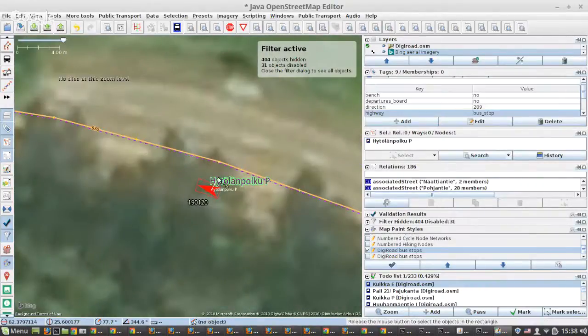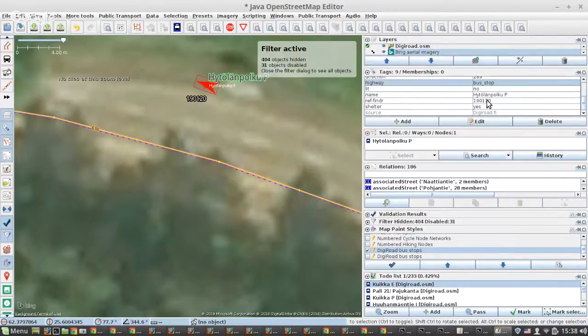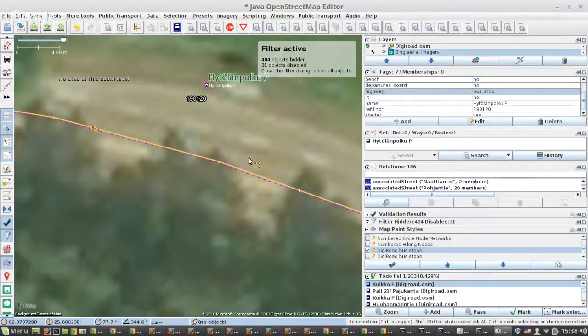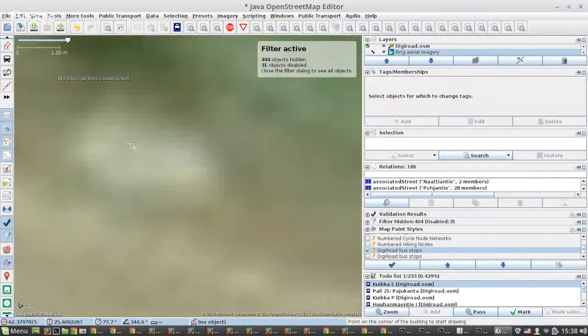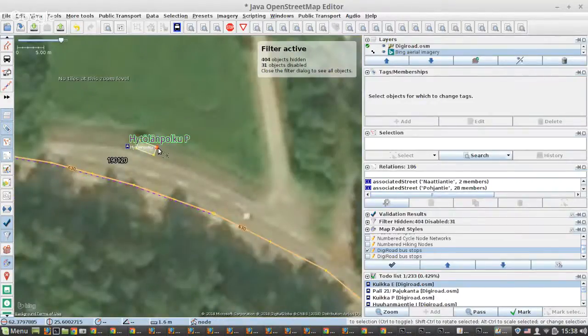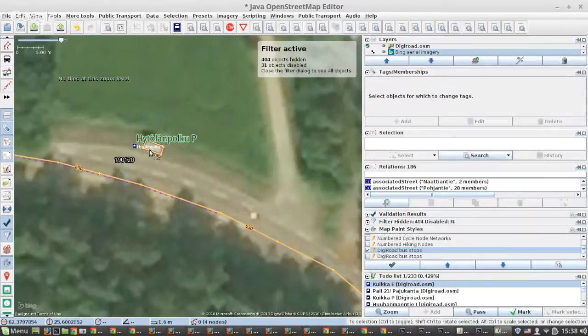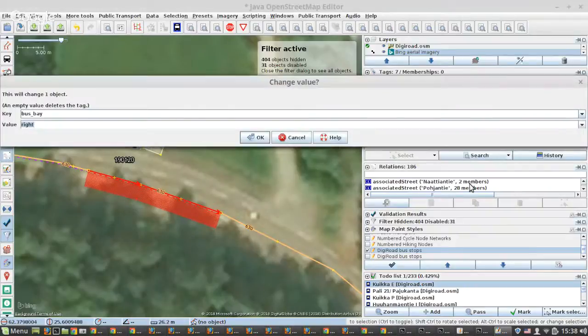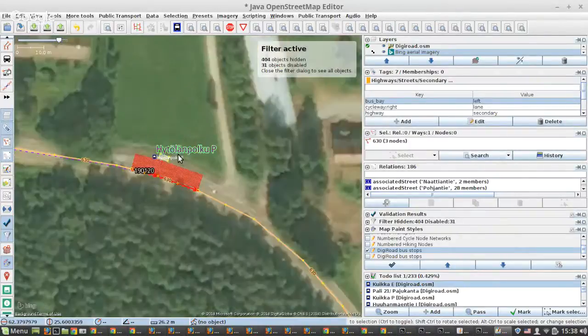Desktop does have a shelter. Also a bus bay. That's not the right side, so bus bay left.